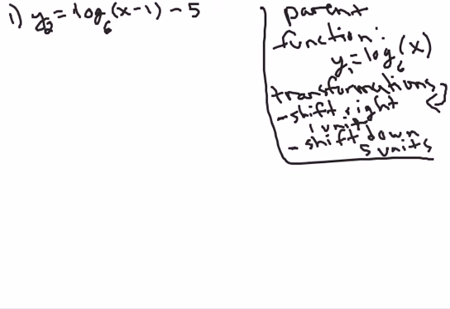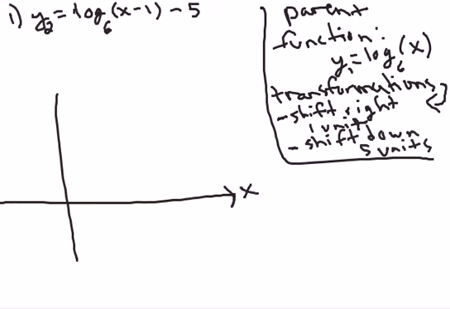Okay, so let's actually go ahead and graph this guy. We'll just kind of make our coordinate plane here. Okay, and what you're going to notice is I don't need a whole lot of points to get the graph of this down, but I do want to have maybe 2 or 3 parts of the graph up there just to get a decent sketch at least. These are just sketches. So this is my origin here, 0, 0. And how I'm going to do this is I'm actually going to evaluate a few points. Okay, so let's just do this little table over here.